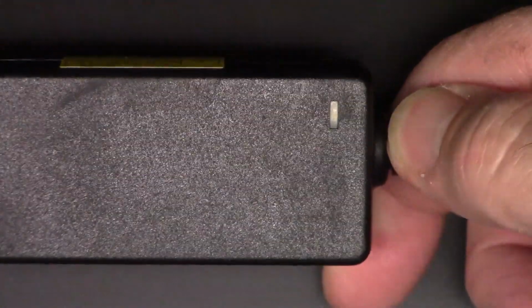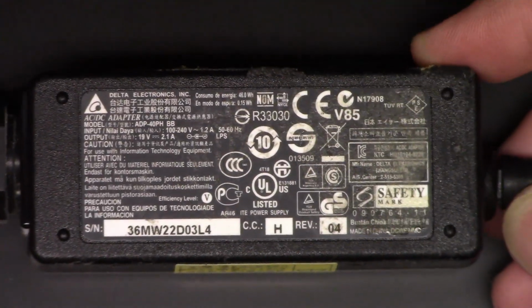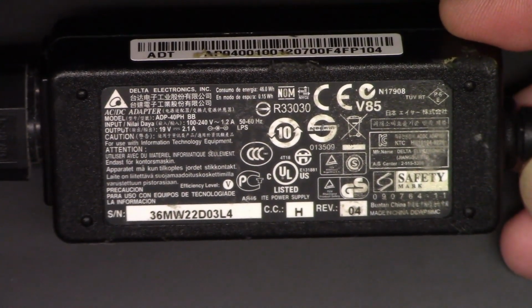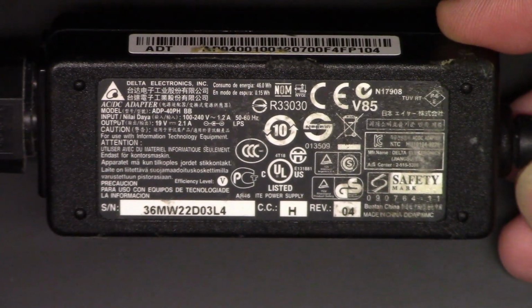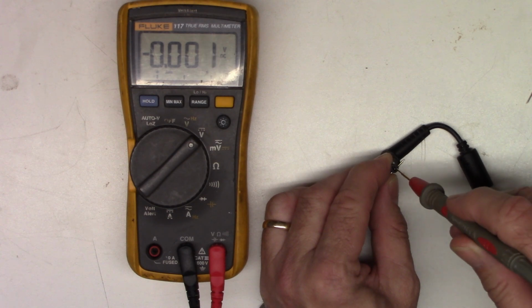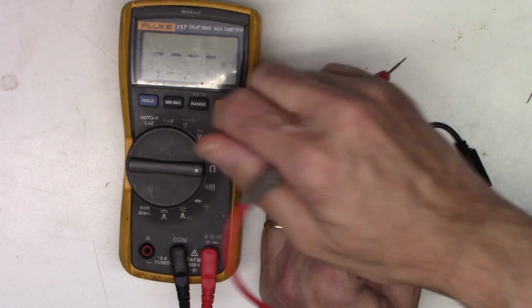It's plugged into AC right now, and I have no indicator whatsoever that this unit is working. So let's get the Fluke out and we'll test the voltage coming out of it and see if it's putting out any voltage before we tear the monitor apart. So I have my 117 on DC volts, and I'm just going to probe the ends here, and I've got absolutely nothing. Let's put it on ohms.